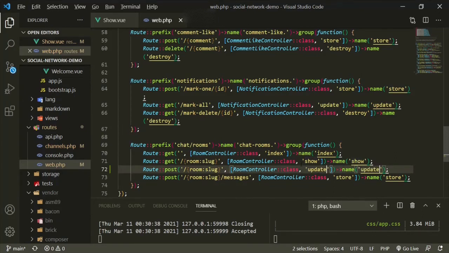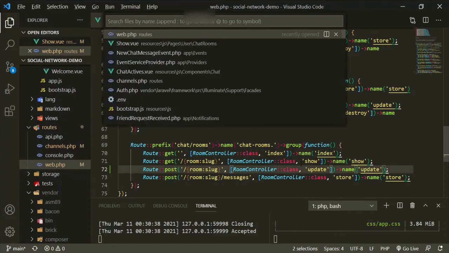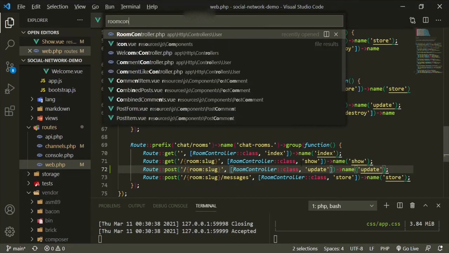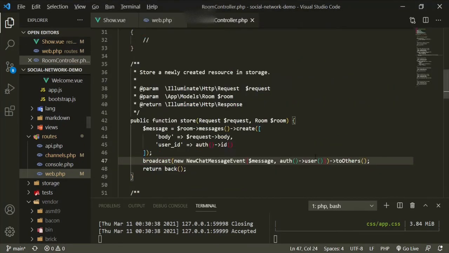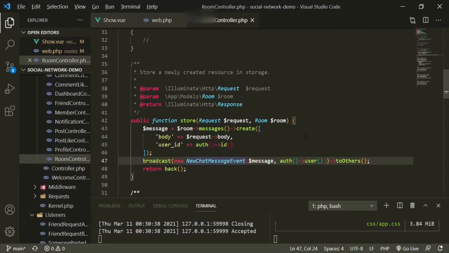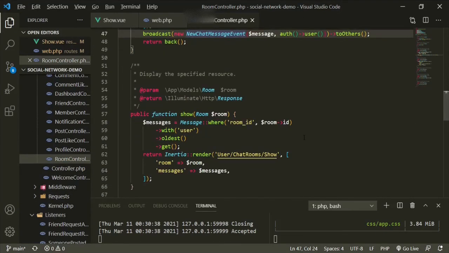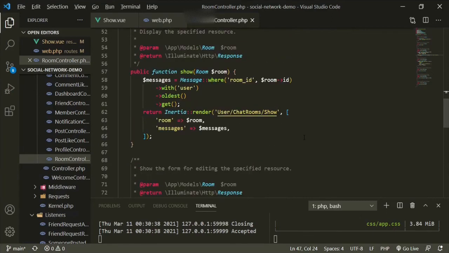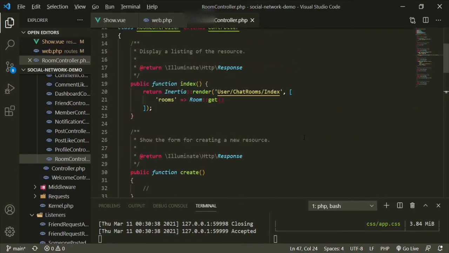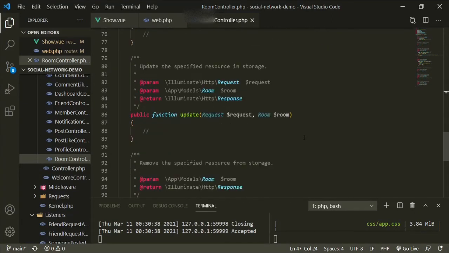Okay, so let's go to the controller, room controller, and start working on that method. So we'll head down to update, and we'll start working in here. In here, we are already pulling in the room, since we're using route model binding.